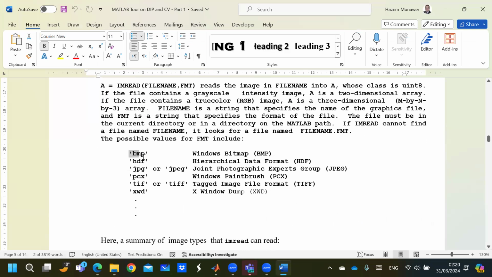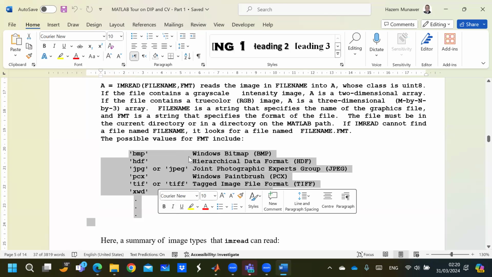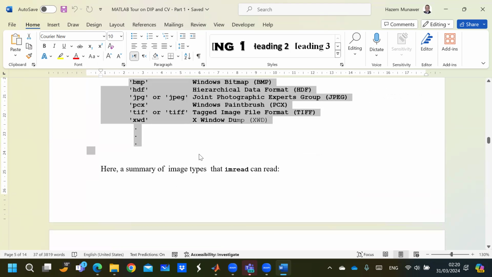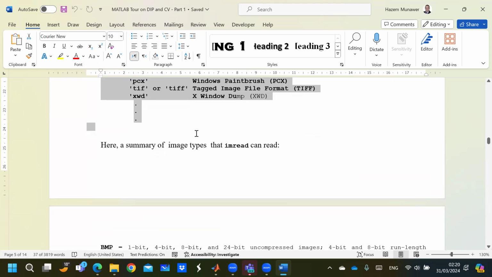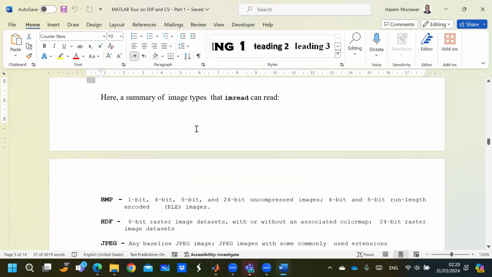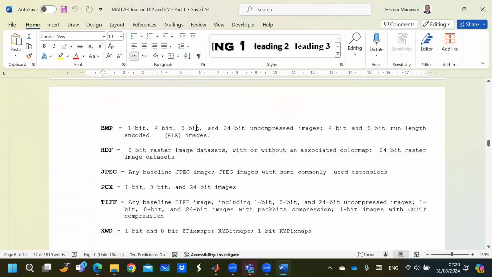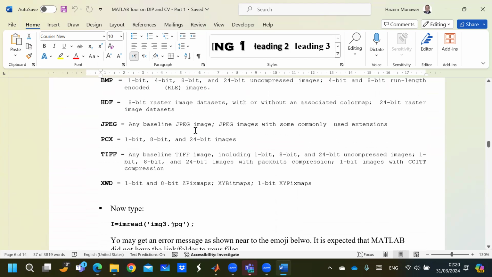It can read different types of files like BMP, HDF, JPEG, JPG, PCX, TIFF, XWD. All of these can be found according to your MATLAB version and release. Here you have the specifications for the different types that you can use.